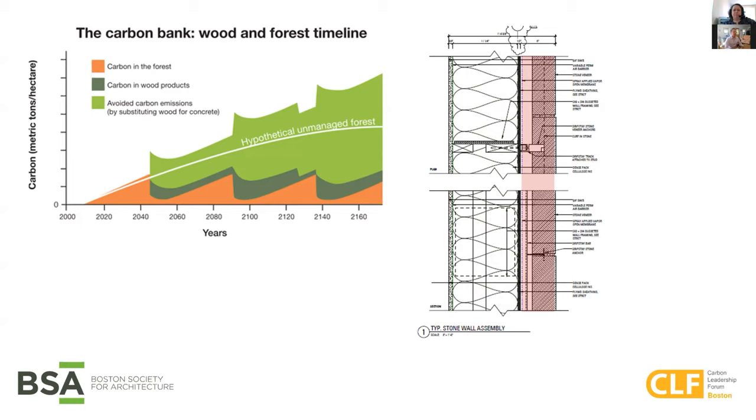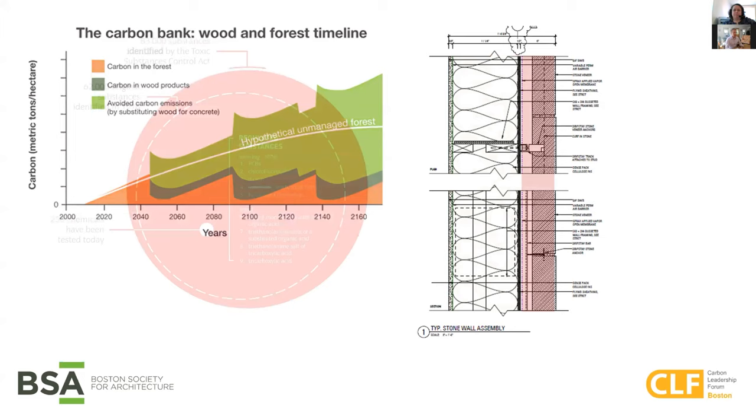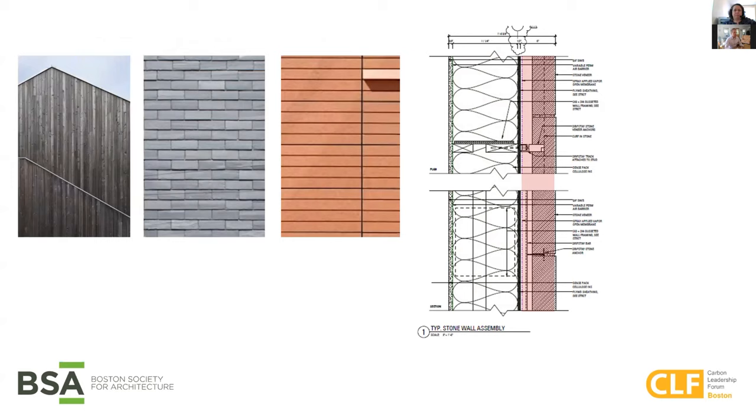What we've found is a really nice symbiosis between things that grow and materials that come out of the earth — they tend to be very low carbon but also contain very little toxic chemicals. As we move forward, we're using that as our guidance in analyzing the most appropriate cladding options. We're still learning, but the biggest thing we've learned — and what you've heard from everybody — is that there is a balance, and I'd posit there's an entire budget where we need to think about both the performance of the walls we're making and the embodied carbon they're made out of.